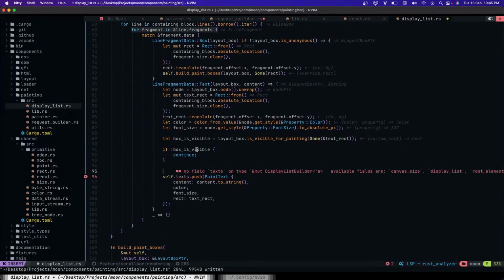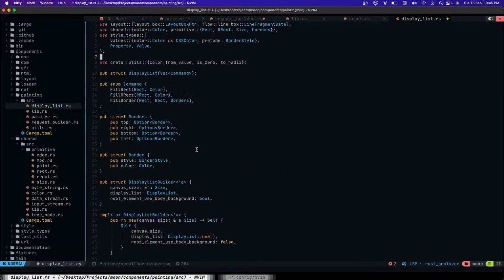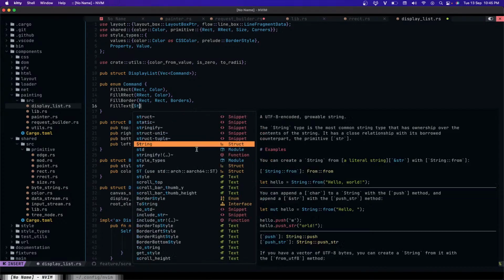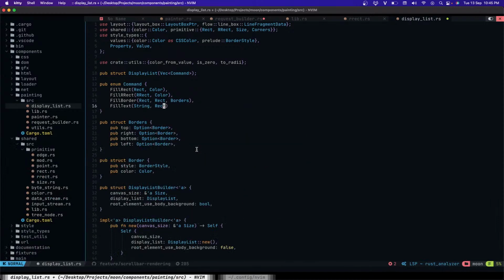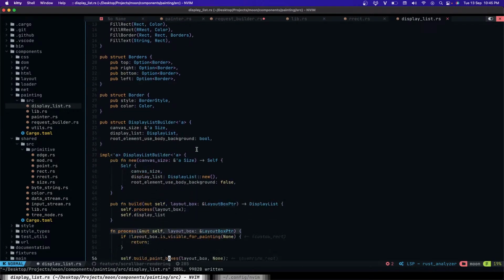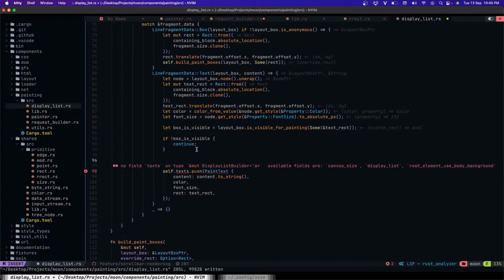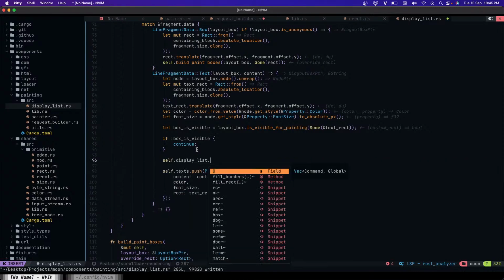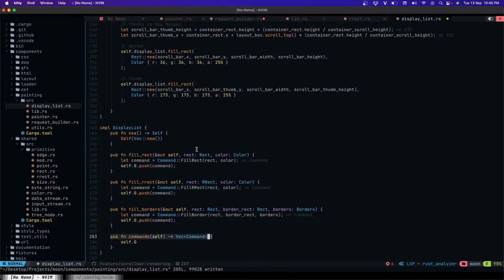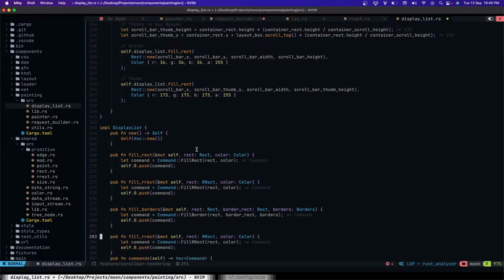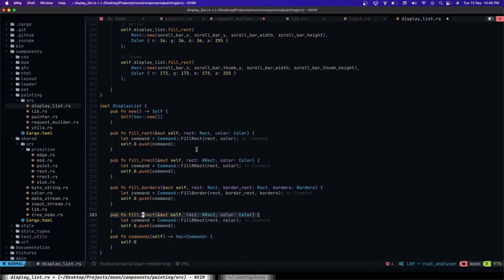Yeah. Well, instead of pushing text, we are filling text. Fill text. Do we need a rectangle? Yes, we do, I think. Well, we need the content first, which is a string, and then we need a rectangle. So we can do self dot display list. Right, we need to support that command. Could just copy one of them. Fill text.